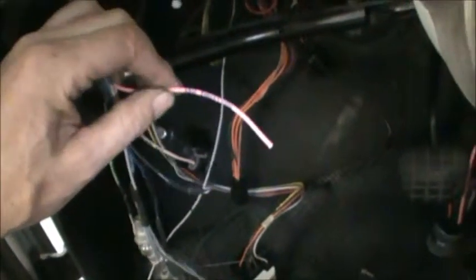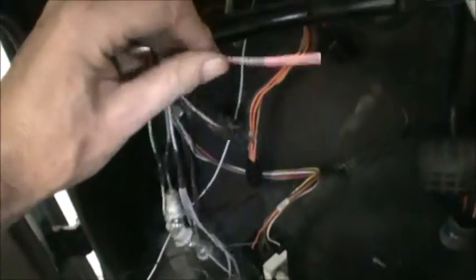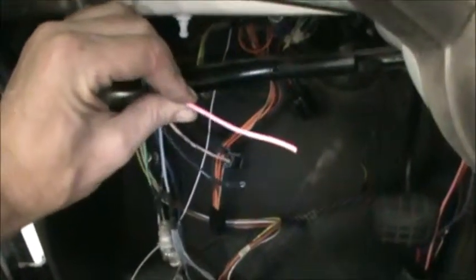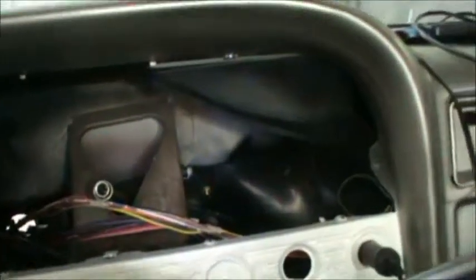All right, so this 12 volt ignition just means that you only have power when you turn the ignition key on, as opposed to the 12 volt fuse, which just means it goes to a fuse, but there's constant power to it. At any rate, this wire here is power for all of our dash. Now normally when you have a dash, you're going to have oil pressure and all these gauges up in here that will need power going to them.